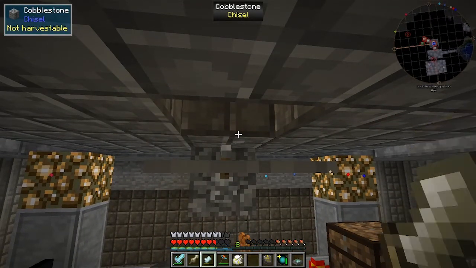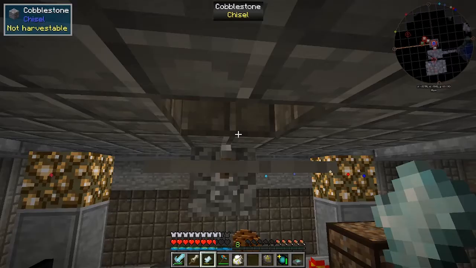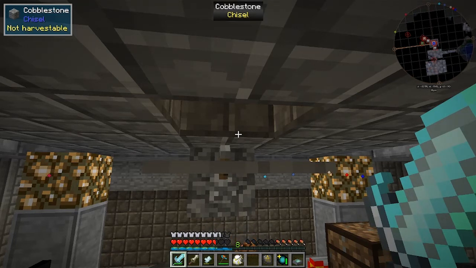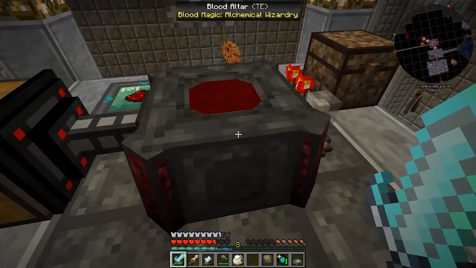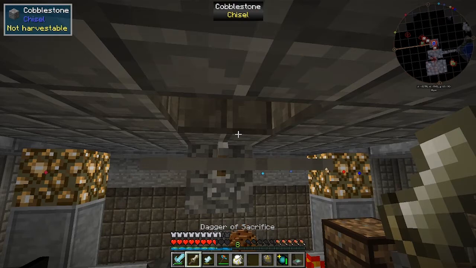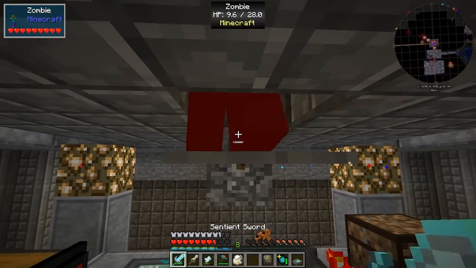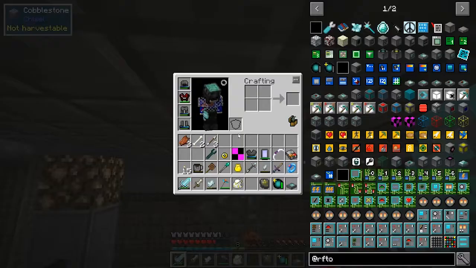One thing I have been doing as well is collecting will, and the only way I have been doing it is using the sentient sword on these mobs that are dropping here. But by doing so, I'm not getting LP drop into the blood altar because I'm not using the dagger of sacrifice. So by using the coat of arms and the sentient sword, it takes a bit longer to kill them because you're not one-shotting them.